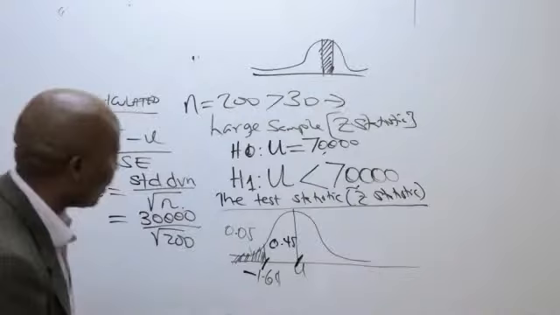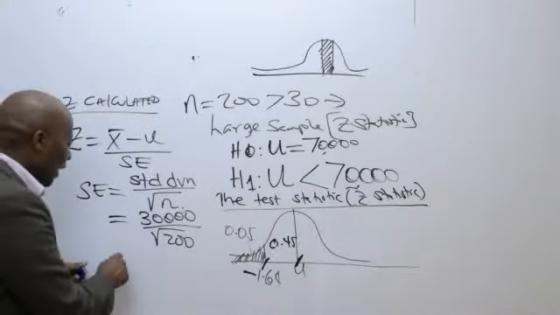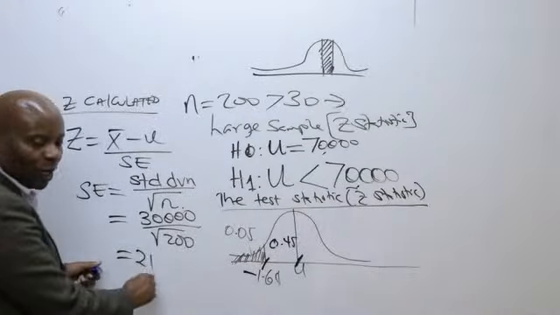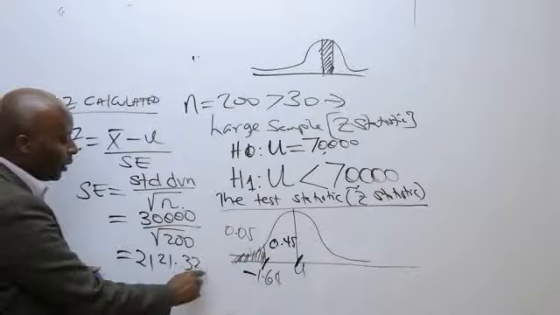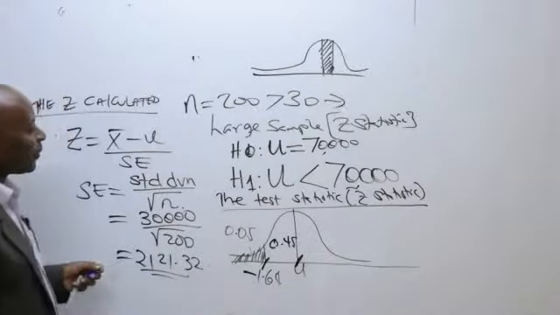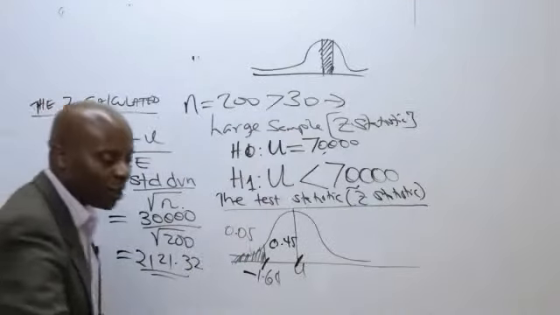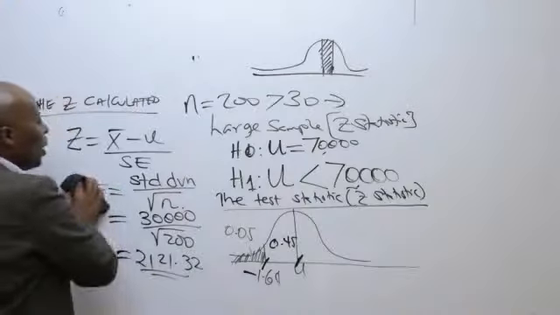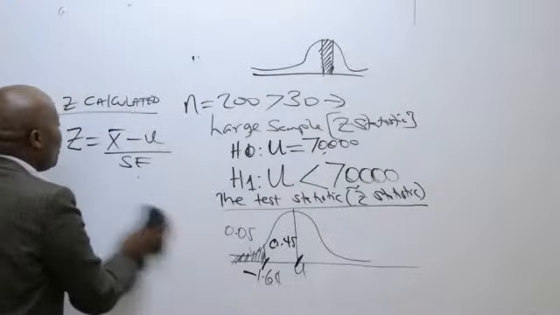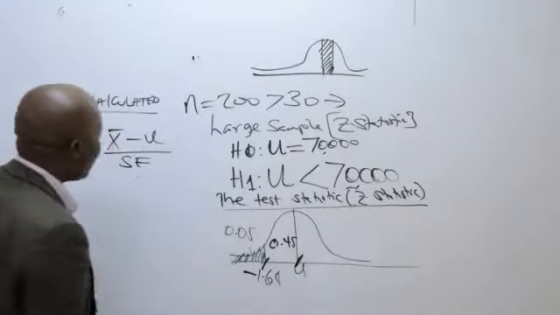All of them, ladies and gentlemen, are able to give me a great figure of 21.32. What a beautiful figure. Now, having gotten this 21.32, come here right away and give me the Z-score.